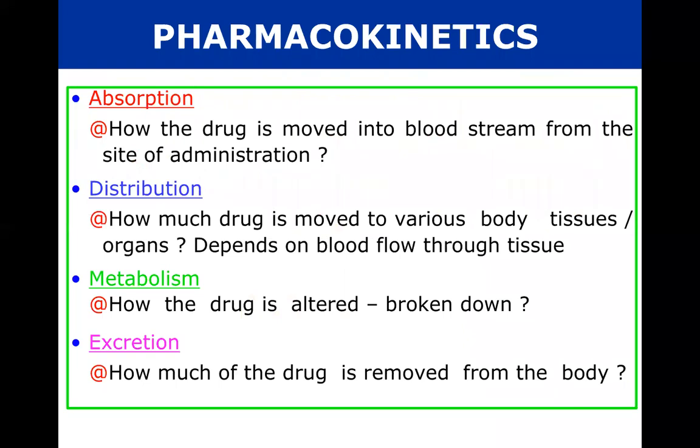Absorption means how the drug is moved into the bloodstream from the site of administration, while distribution, how much drug is moved to various body tissues and organs, depends on blood flow through these tissues. Metabolism, how the drug is altered, means broken down, and excretion, how much of the drug is removed from the body.